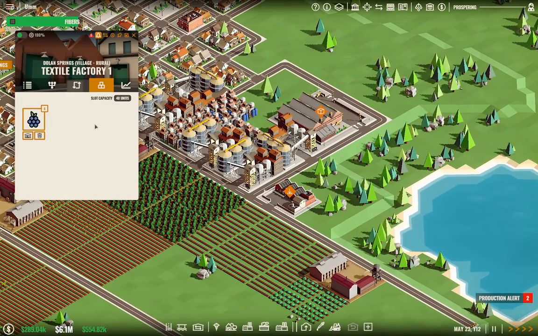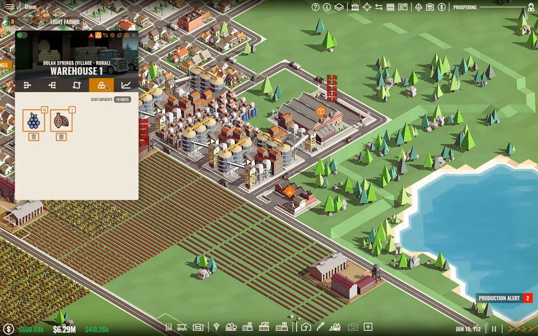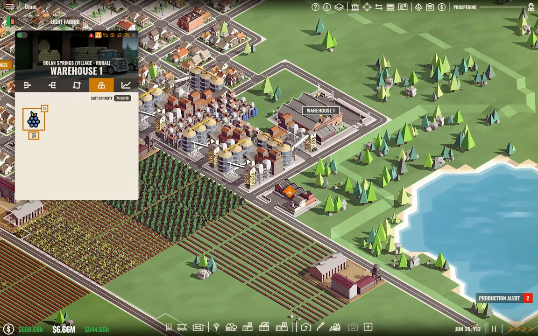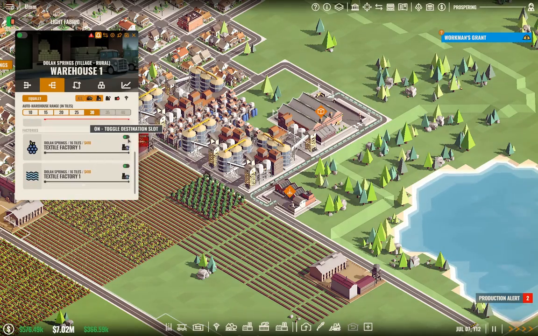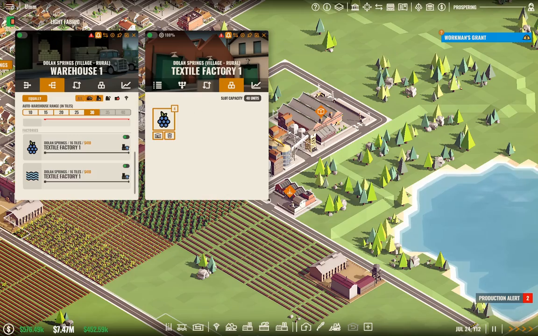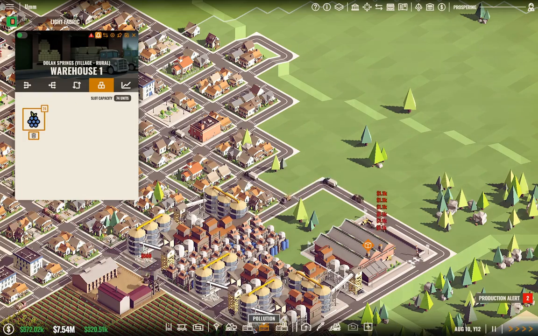Okay. Now, we're missing. Oh, do I have to go in here and... Okay, what do we have stored here? We have berries, but not water. Okay. Well, in that case, I think, yeah, okay. We probably need more water.